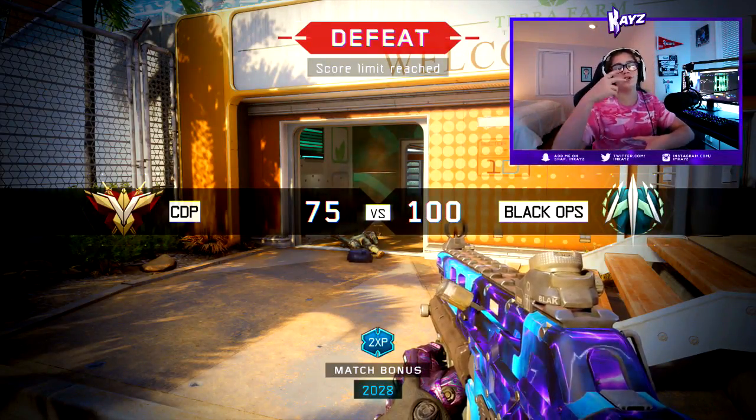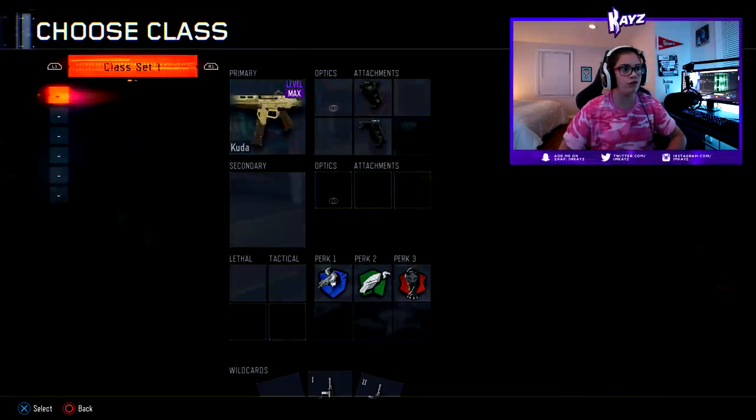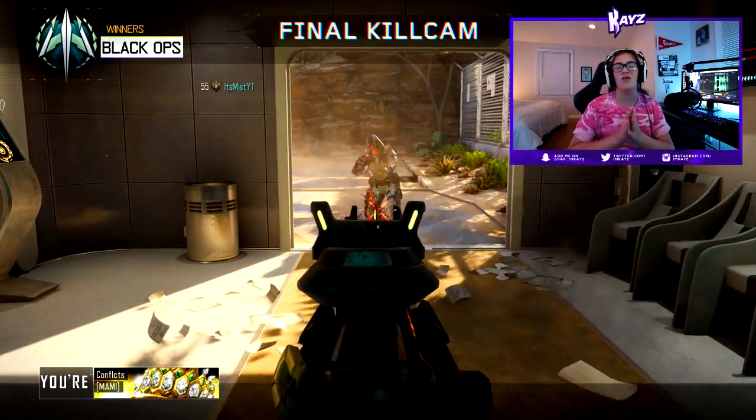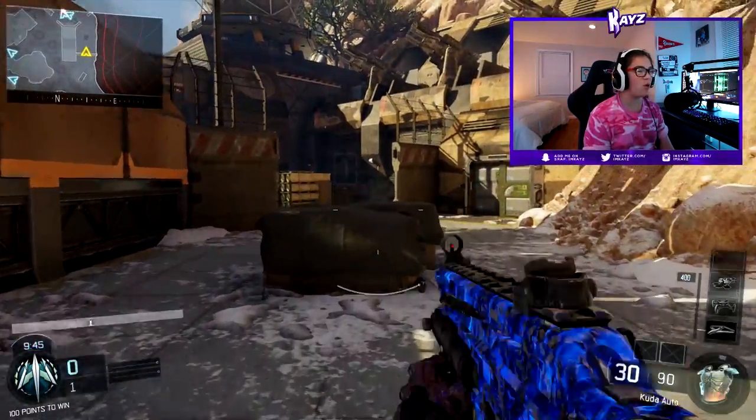We're going to go into our second game using the Amethyst, or one of the Chronicles camos that we have on this class. And then we're going to use Dark Matter for our very last game. All right, here we go. Using the Sapphire camo on Havoc.